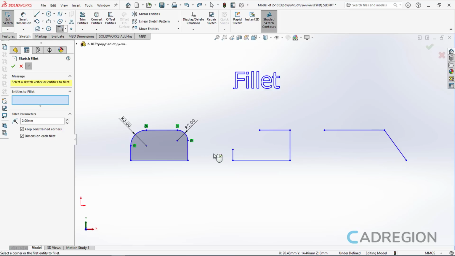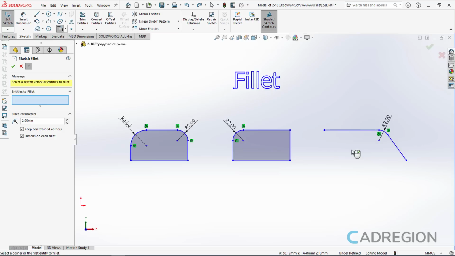Again, the tool does not deactivate, and I will go to the second example to create another fillet. Without changing the radius, I will select the lines and notice that the preview appeared automatically. I will right-click to create the fillet and move on to the next example. Without changing the value of the radius, I will click to fillet the two lines on the right. I will click on the point where the two lines intersect, and then I will right-click to create the fillet. As you can see, the lines do not need to be perpendicular.